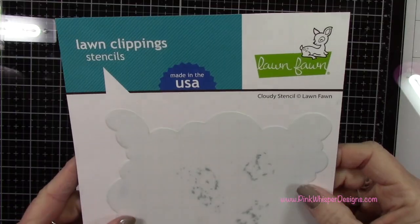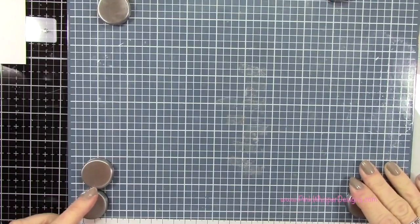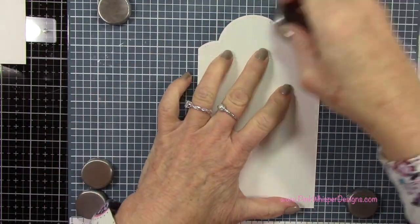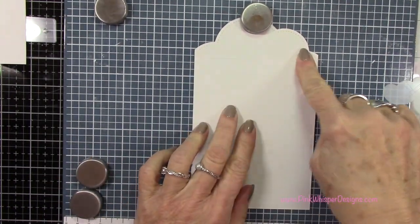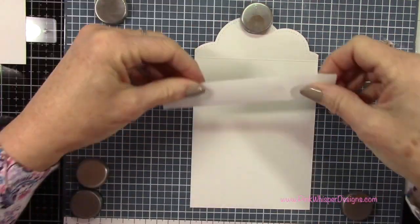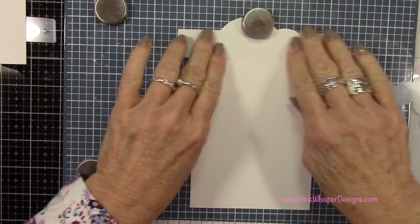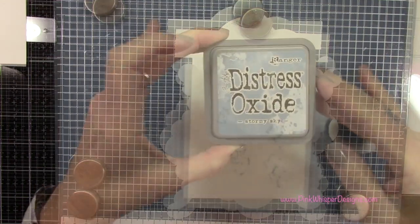So next, let's do a little bit of stenciling. This is a cloudy stencil from Lawn Fawn, and I'm going to place this on my Wendy Vecchi Make Art station. And so I'm going to just use those magnets to hold that in place. And I want to mask off that top cloud there. So I'm going to just place some of that Post-it tape right along that score line. And then I've got my cloudy stencil.